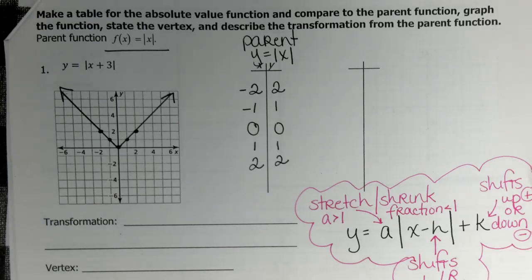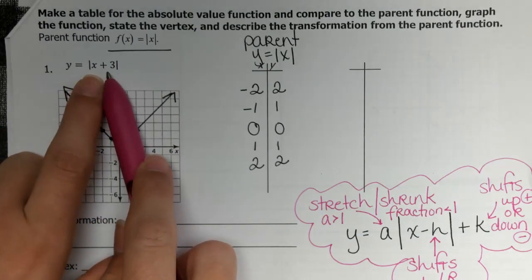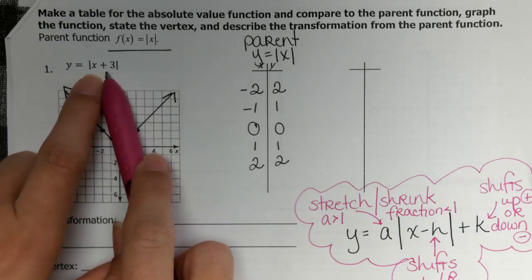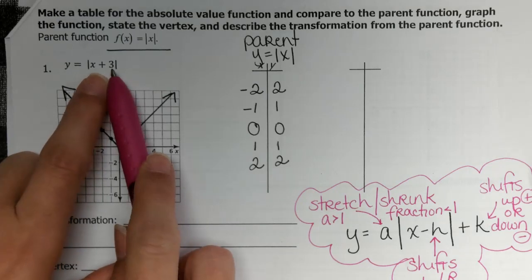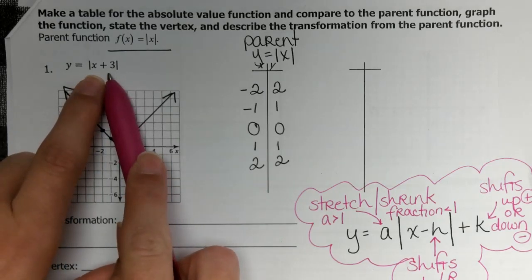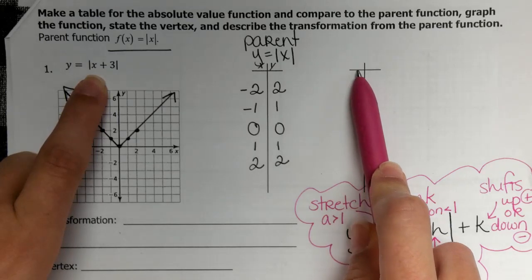Now this is where I use my second color when I do my transformation. You don't have to. Y'all are just fine to do it with your same pencil. So with my transformation, I look at my equation. Y equals the absolute value of x plus 3. The only thing that changed with this was this plus 3. It's inside the bars with the x, so that means my x values are going to change.